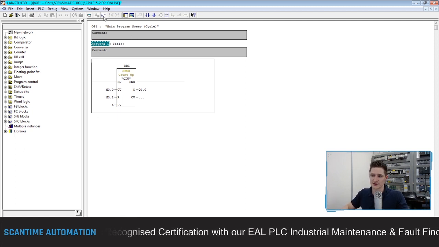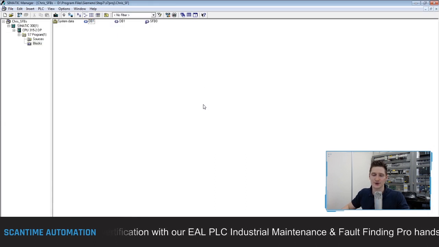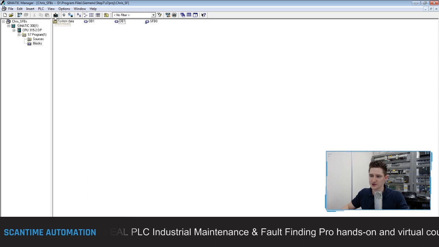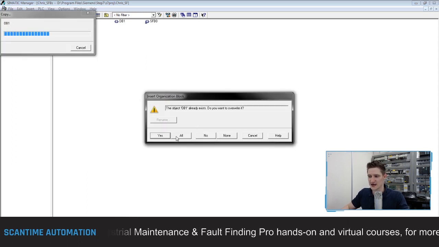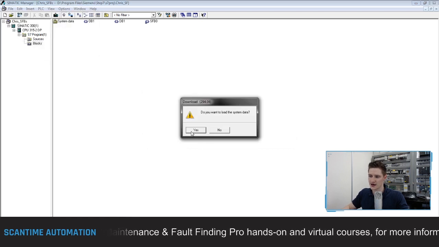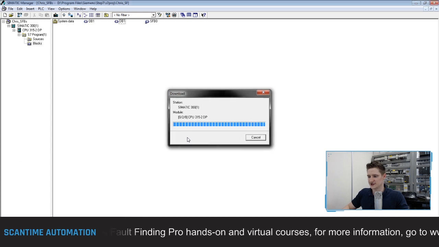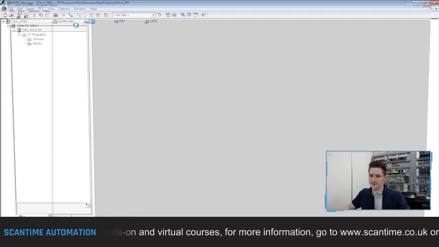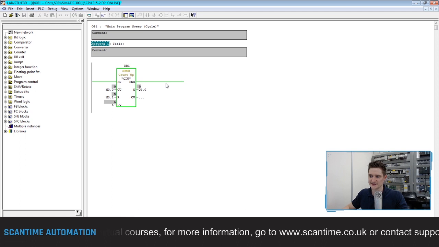So what I'm going to do is come offline, close down OB1, and do a full download, which will download this data block here. To do that, just click the download icon, say yes to all, load the system data, yes to that, restart the PLC, and now when I go into OB1 and go to glasses, it's now live.